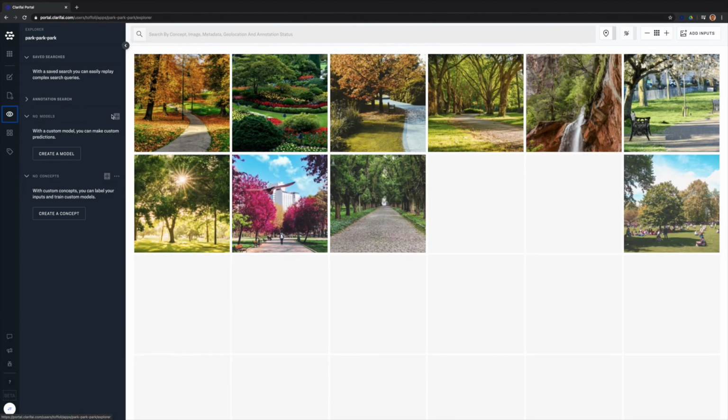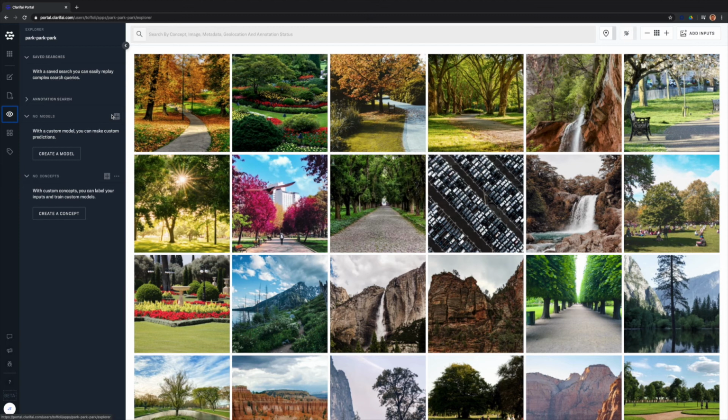Let's set up a model where we can route images based on whether or not people are celebrating the 4th of July in a city park or in a national park. And you might use this for some promotional purposes. I'm not exactly sure, but this is the concept. And so let's just see how easy this can be.